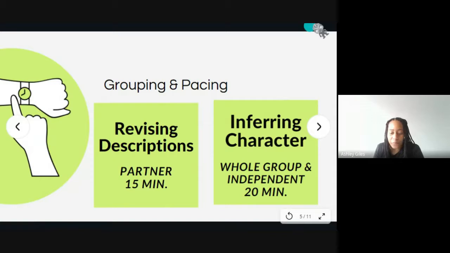Hopefully students by now, fourth grade, they're able to answer that. What is an inference? What do you notice? Like how do you find an inference? So students should be able to tell you, you look for details and clues in the text. And then the teacher is going to tell students to look at activity page 1.2. And basically, they're going to be looking at character traits about the narrator.